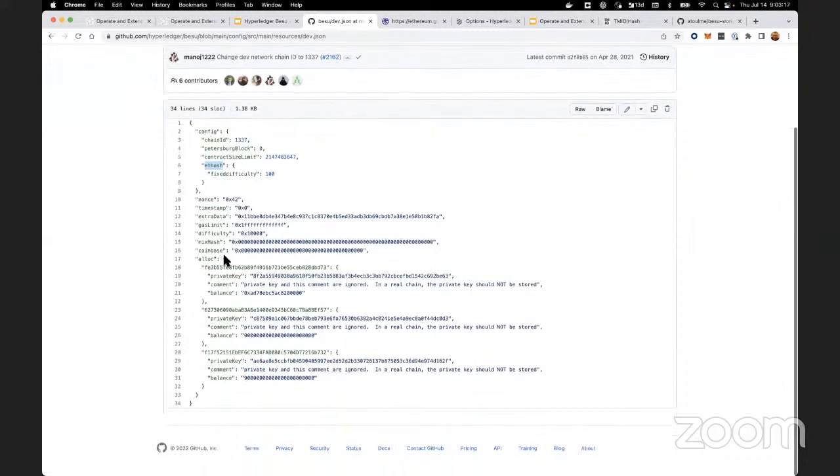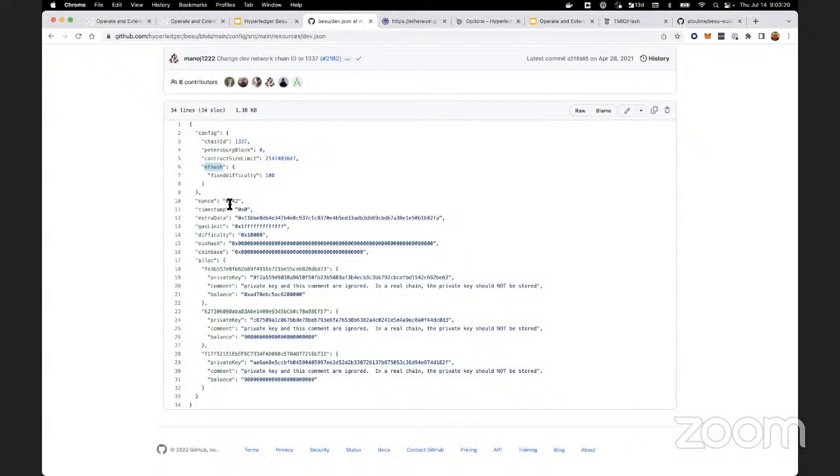Our first block has a nonce of 0x42, which is in hexadecimal, so it's not actually 42. Timestamp of 0, so 1st of Jan 1970 at midnight, sure. Extra data is just 32 bytes, up to us. And it's got some gas limits, some difficulty. All those things are kind of arbitrary because the Genesis block is kind of made up as it is. And then it's allocating a number of addresses and accounts. And you can see that they have additional information that you may not see in other Genesis files.